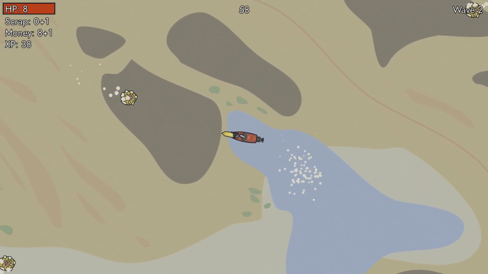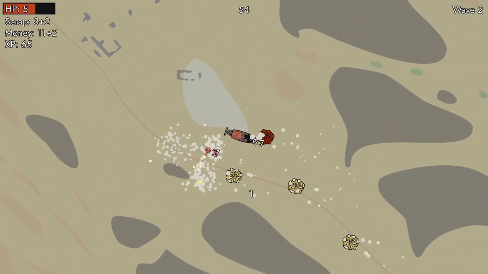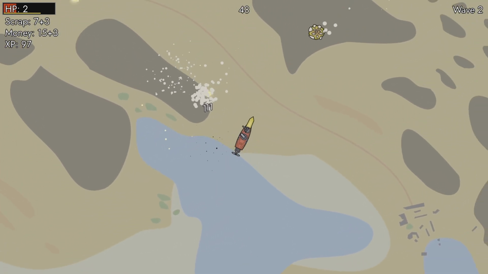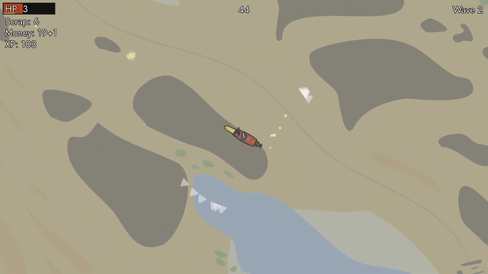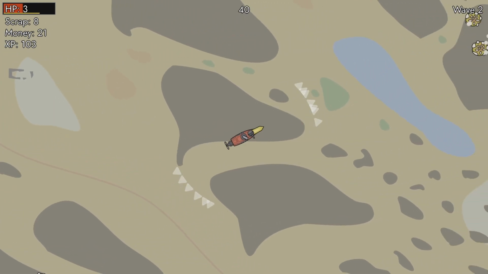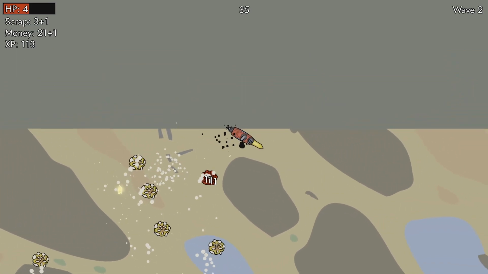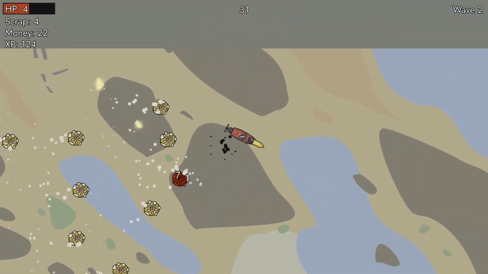So I can smack into them. Oh, but it hits me. I'm nearly dead. So, the movement. Oh, gosh. So I don't feel like I can ram unless they're hit a lot. Is that my map edge? That's the map edge. Okay, there's a lot that could be upgraded.